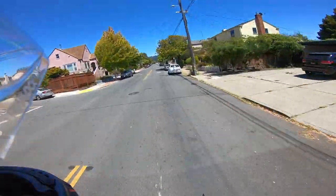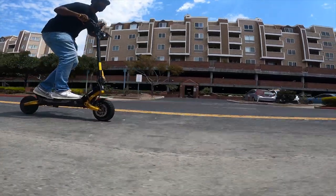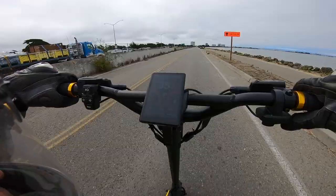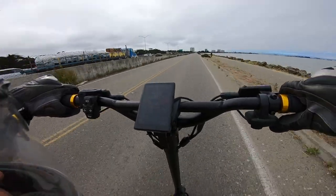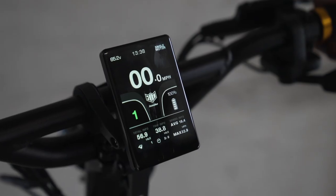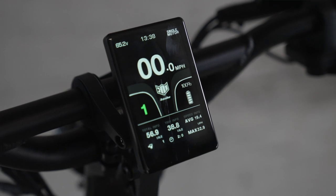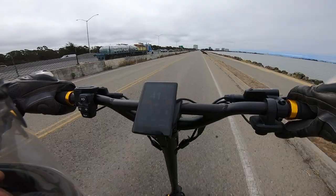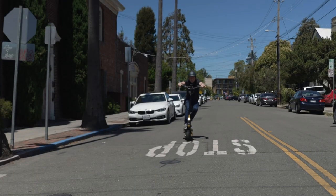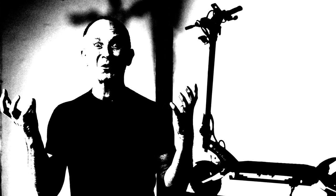Keep an eye on your speed, because the smooth ride and smooth throttle will trick you into riding faster than you think you are. Fortunately, the speedometer is easy to read, and let me just say how happy we are to say goodbye to the EY3 display of the Mantis Pro in favor of the 3.5-inch color TFT display on the Mantis King GT. You can read it in bright sunlight, and it tells you just about everything you can want to know, including the time right at the top. All of these things together are probably why I kept repeating inside my helmet, 'This scooter is so good!'